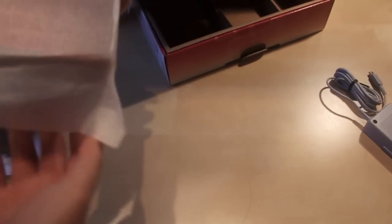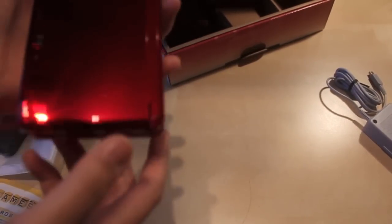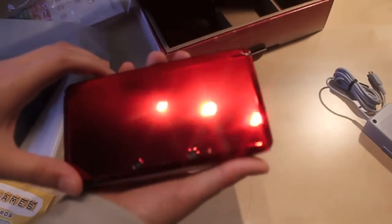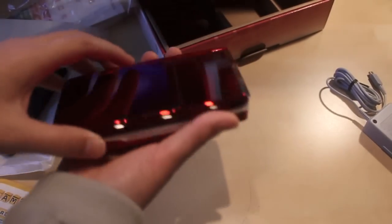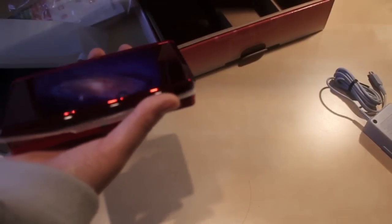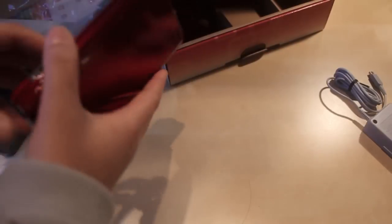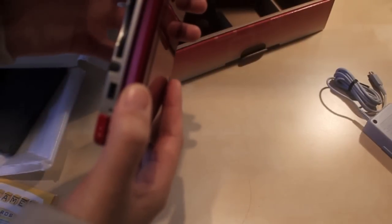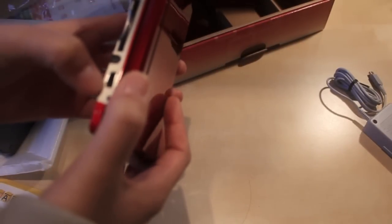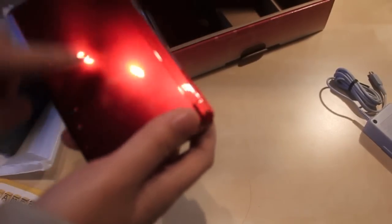And last but not least, of course, the actual device, packaged in some foam. There it is. This red is really sharp, really shiny, really reflective. You can see my lights up here. You've got your two cameras — I believe they're both below a megapixel, but it doesn't really matter because the gimmick is the 3D since there are two of them. On the top you have your charging port and your IR sensor. Left and right click. It's already fingerprinty — that's ridiculous. This is where you put your games.